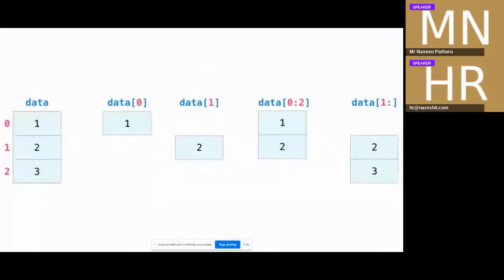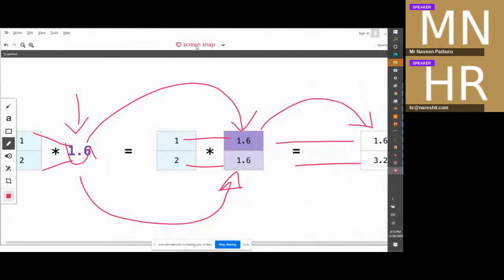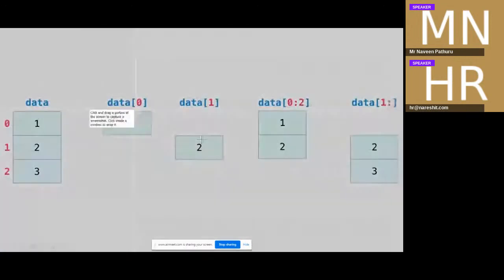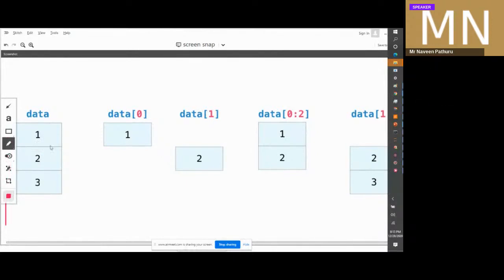Okay, let's go one step ahead. Take a look at this. Let's see what's happening here. We'll again revisit some of the slicing and dicing concepts. This is where Python is super powerful and super simple, guys. So let's see what we have. Here's our data. This is data, and we have again three objects, 1, 2, 3. So what is data of 0? It's like you're asking, give me the first cup, give me the first object. What's happening? It is following a 0 based index. Data of 1, it is giving you the second object. And so in other words, 0 based index is your mantra.